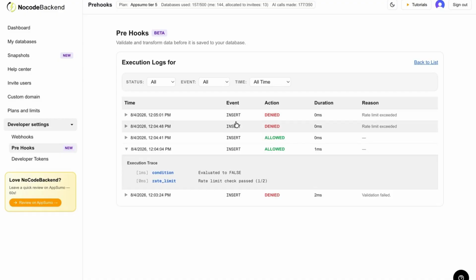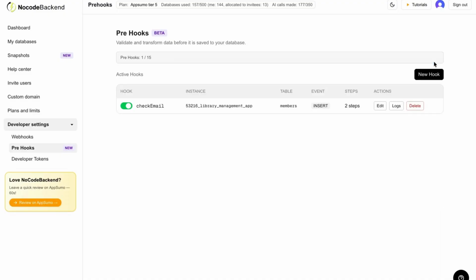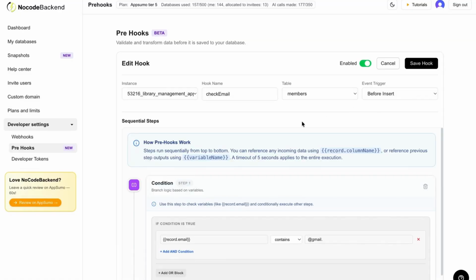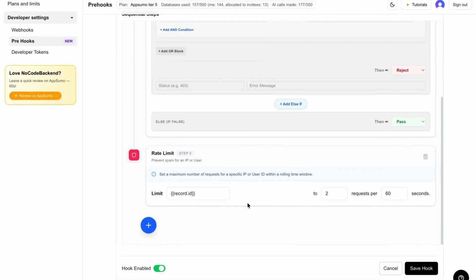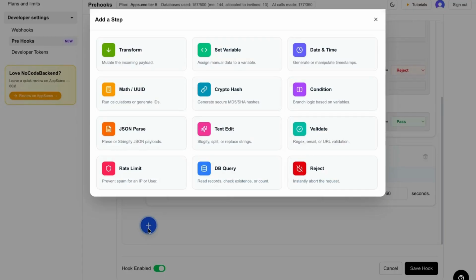Okay, so this is how you can actually go and create your own middlewares as well. If I go back to the log, actually the pre-hook, I'll just click on edit and I can show you some more actions as well. If I click on that, I can even check based on the DB query, or I can even check or validate that a particular email has a correct format or not, or a particular link is correct or not.